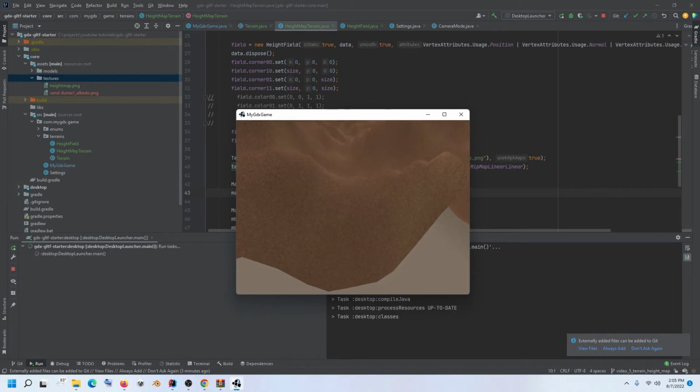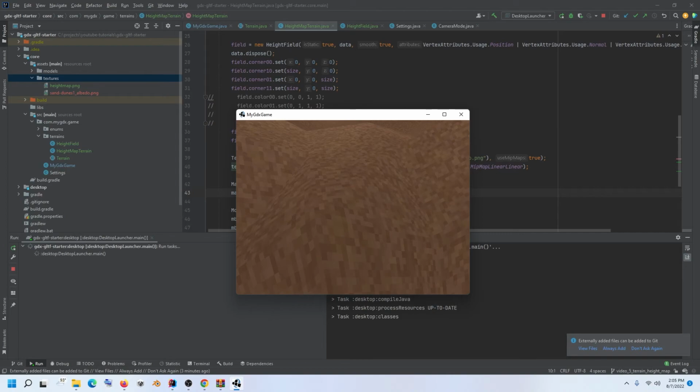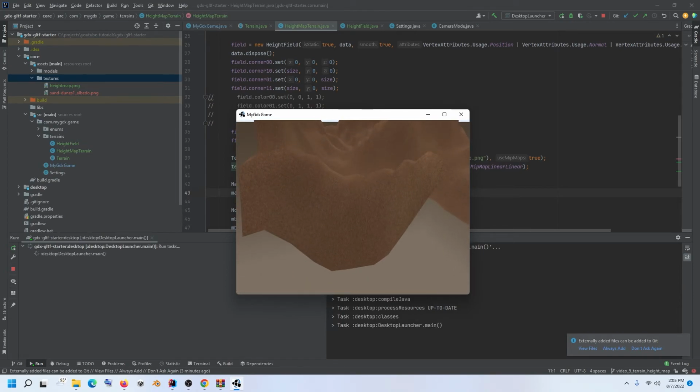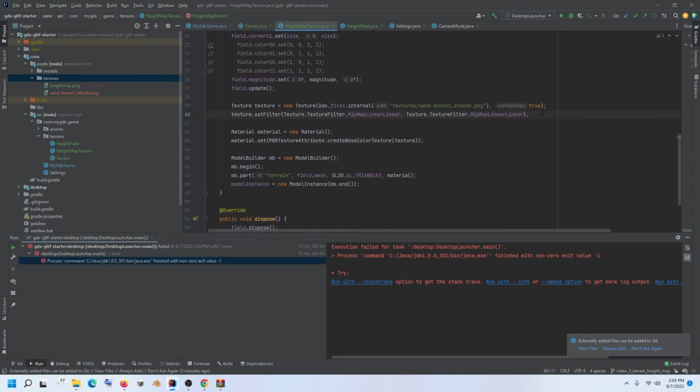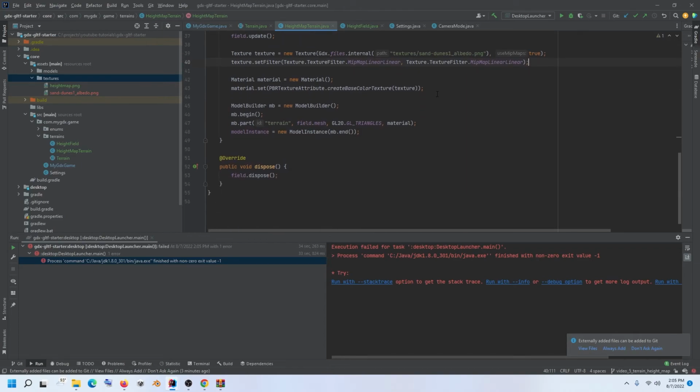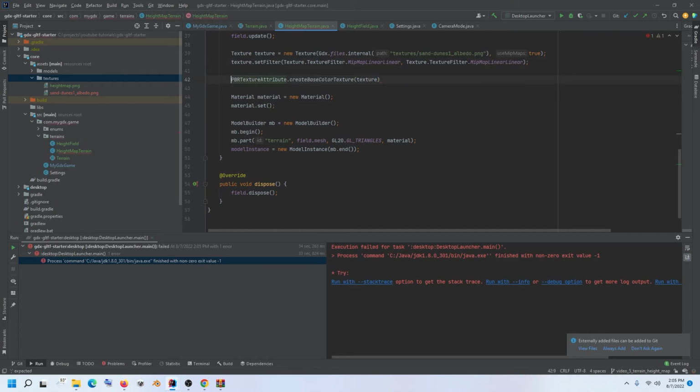Now there's another thing we might want to change, and it depends all on the texture you're using. You might want to change the scale of this texture. Maybe you want it to be smaller or larger scale, more stretched out or less pixelated, just depends on what you want. Let's tinker with doing that. I think we do that on our texture attribute itself. So we're going to have to pull this out as well, and we'll just create it up here.